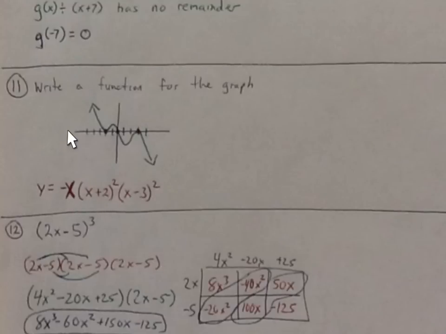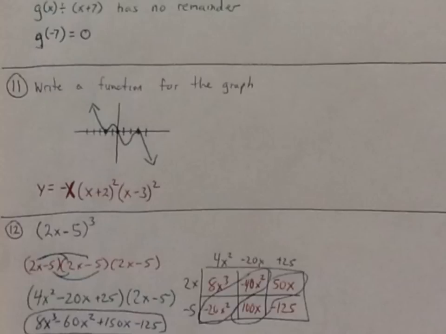Why is it negative? Because this 5th degree is going down. And hopefully you can tell this is also a 5th degree, because 1, 2, 3, 4, 5 factors. This last one here, I want to take this to the 3rd power, so that means write it 3 times, which I FOIL. Then I multiply this, I'm using the box here, and there's my answer. When you take this to the 3rd power, you should understand it should be a cube.